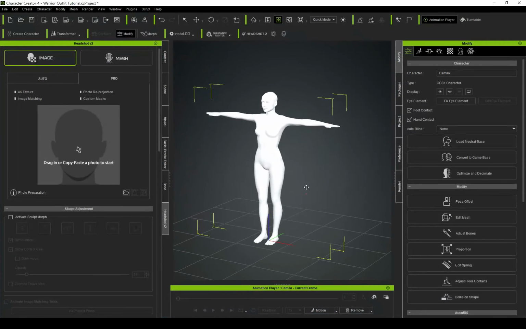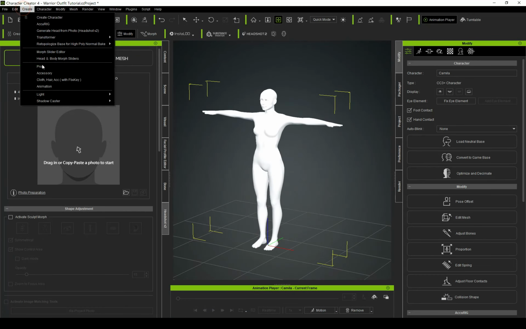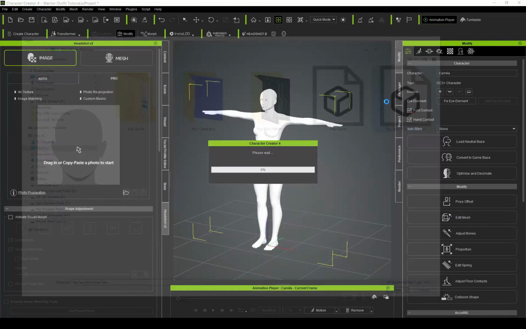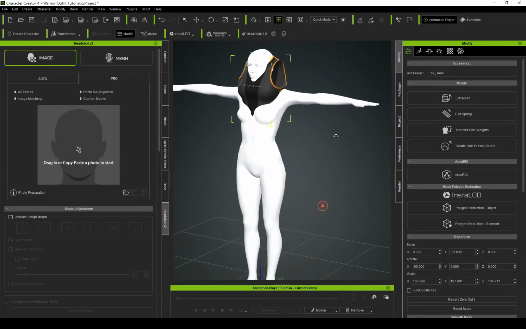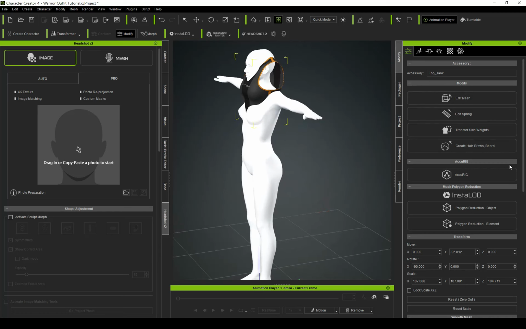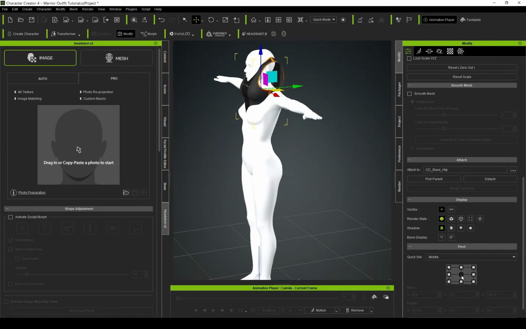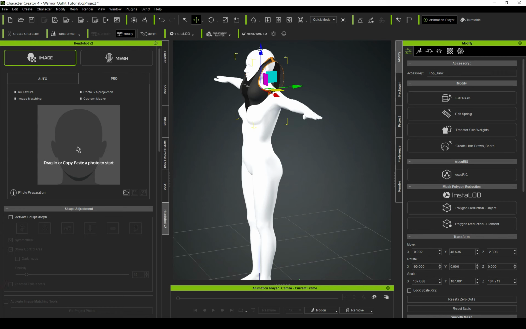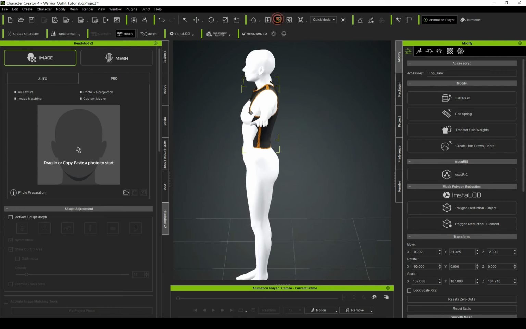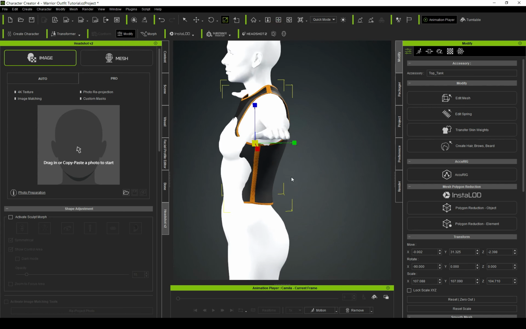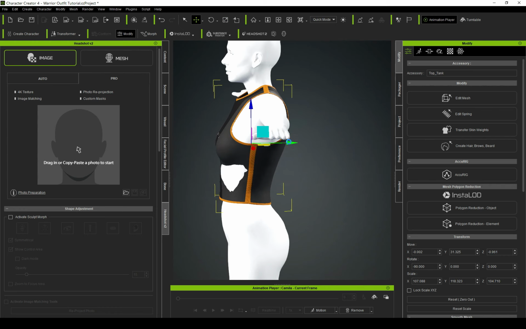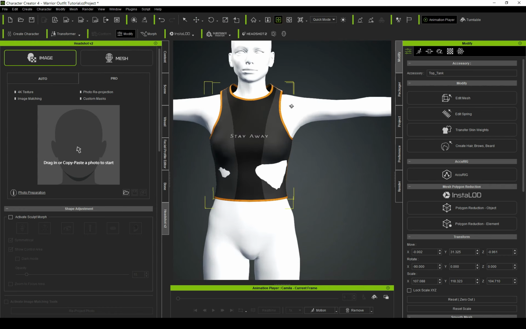Okay, now we are in Creator 4 now. So just import the top tank that we have exported from 3ds Max. Okay, first we need to reset our top tank pivot. Just hit the middle one. Mostly we need to set our pivot to the middle. We also need to scale it little bit to cover the body. We will fix these later.